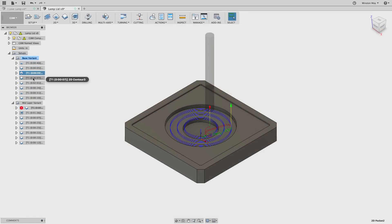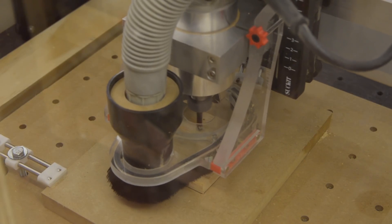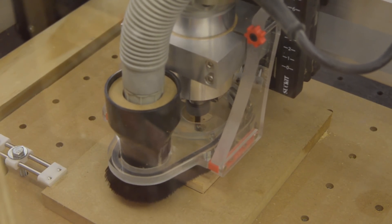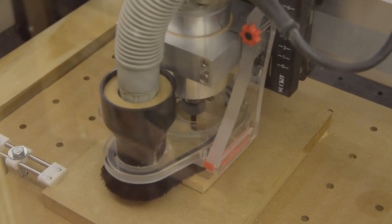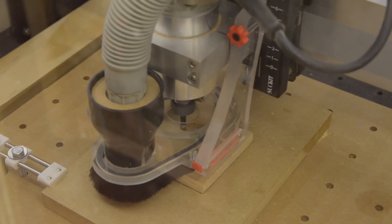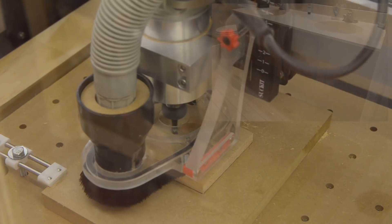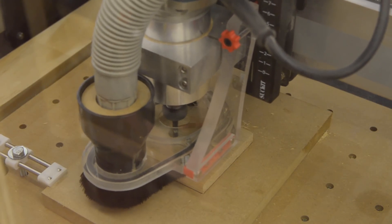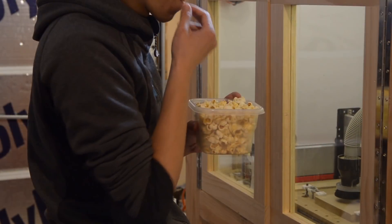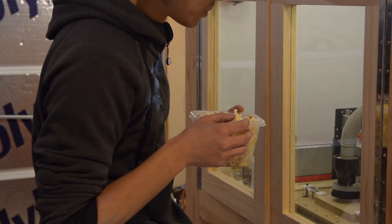From my Fusion model, I exported some G-code and got to work at my CNC. For my wood, I'm using oak, which isn't my favorite thing in the world to machine. But I am quite fond of its grain pattern because I feel like there's something retro and warm about it. I know a lot of woodworkers hate it because it reminds them of ugly, overused aesthetics from prior decades — and looking at my bathroom, I'm inclined to agree. But when you use wood in new ways and in novel designs, I think it actually looks kinda classy and even refreshing. Maybe it's a bit of a Chris Salamone complex that I have to enjoy simpler wood types. But I digress.